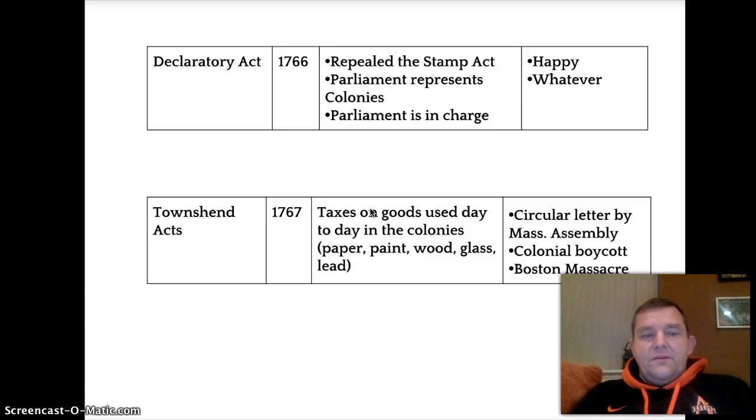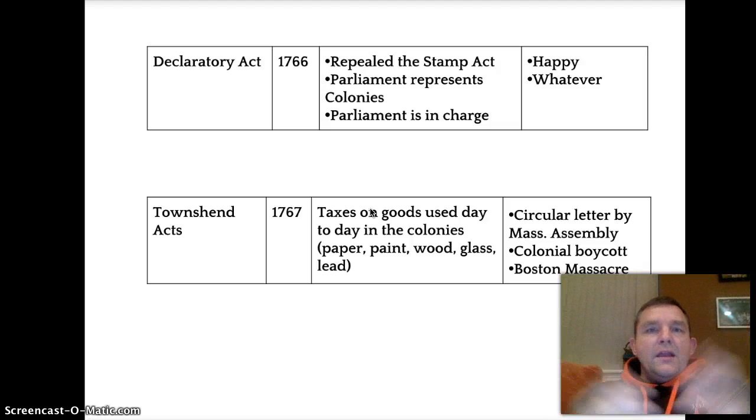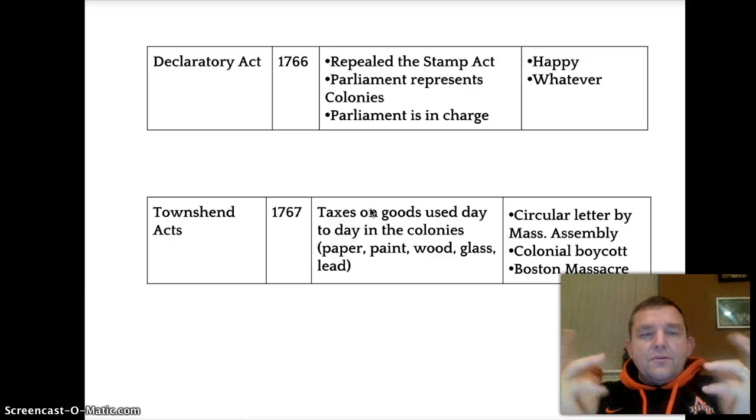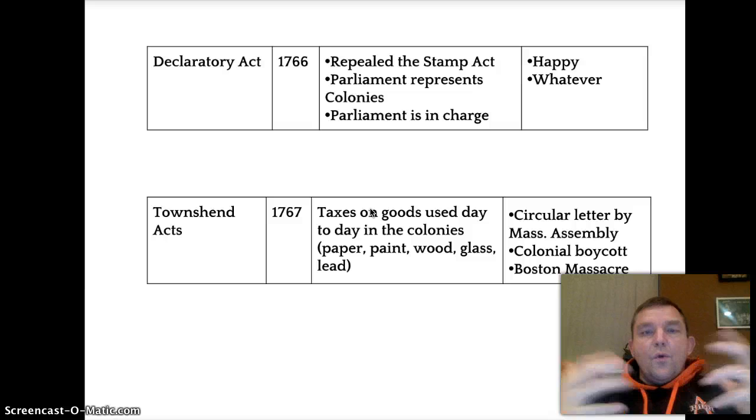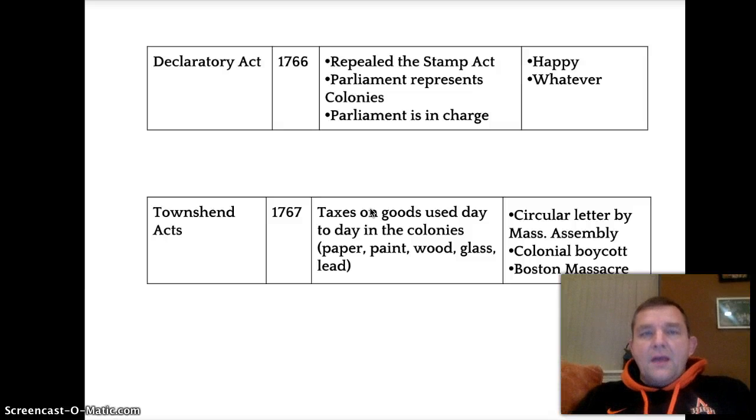Only they didn't obviously have the internet, so this was a group chat, and this was an opportunity for all the colonies to share information. And again, we start to see this evolution, this development of an American identity. We're in this together, guys. It stinks here in Massachusetts. It stinks in Virginia. It stinks in Connecticut, and here's why. And so this really starts to become a consistent pattern.